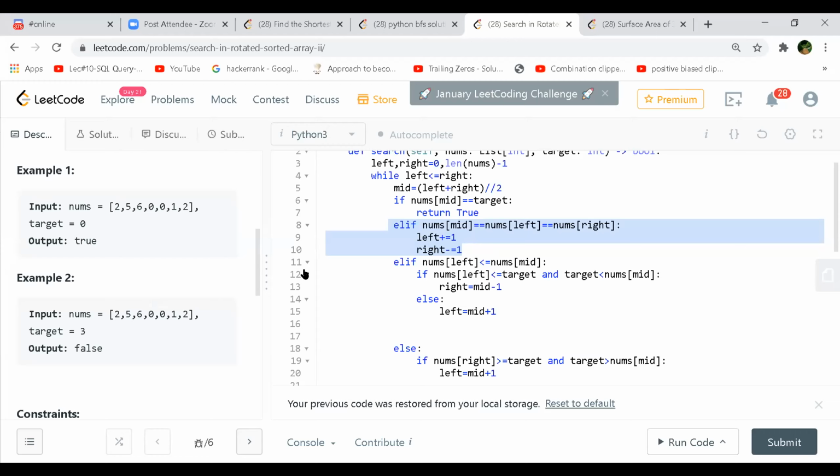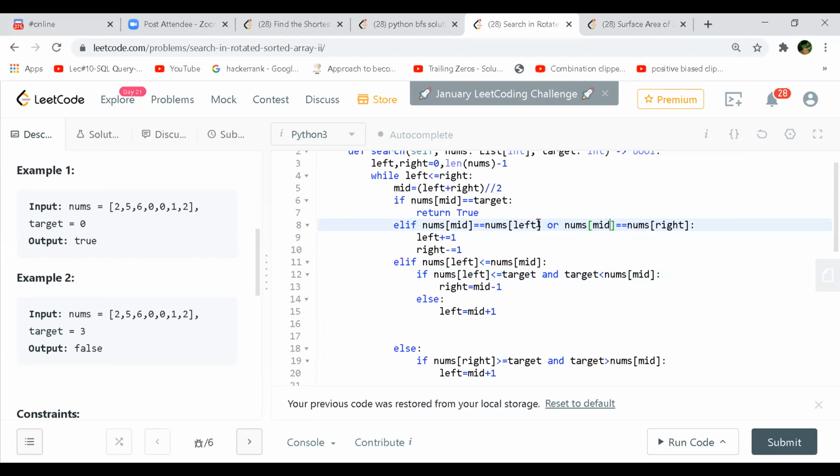Hey, but Shashank, on your line number 8, are you doing nums mid equals nums of left, or nums mid equals nums of right? Or are all of them equal? All of them are equal. Really? Okay, you can check here. No problem, I was just asking. I didn't understand the Python syntax. So you are saying like this, right?